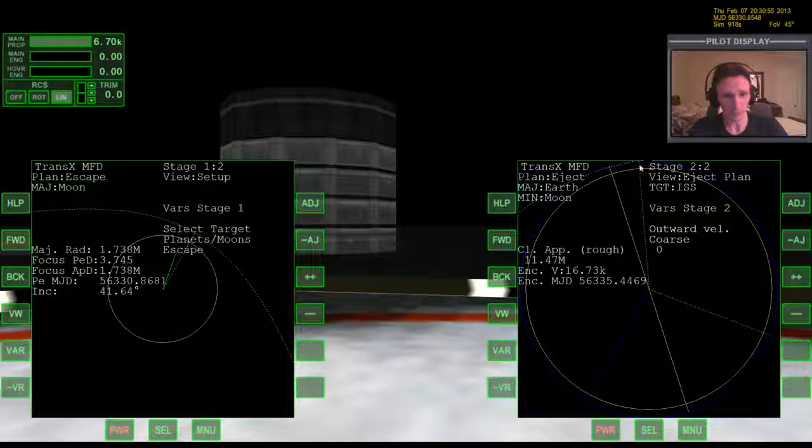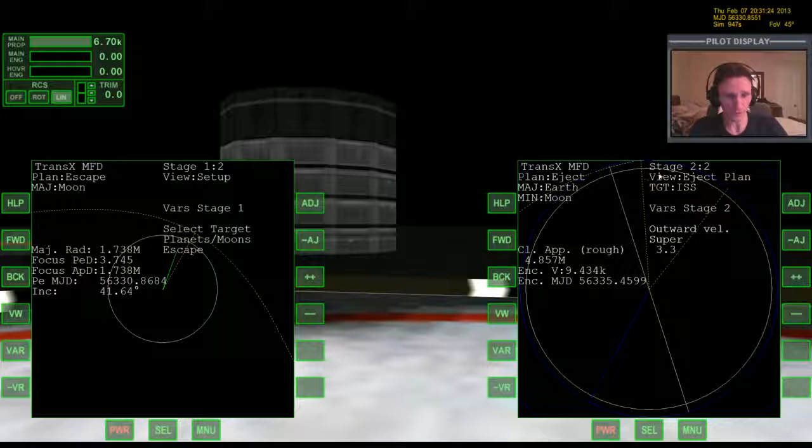We will be going faster than the ISS when we get back to the Earth by several thousand meters per second, but it's going to be short-lived. We're not going to be traveling at close to 11 kilometers per second for very long, because we're going to hit the atmosphere and slow down. So we want the ISS to probably be in front of us, but not by much. And the way we can adjust that, most likely, is with outward.